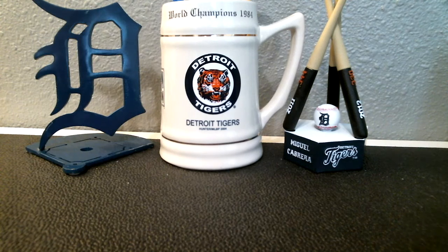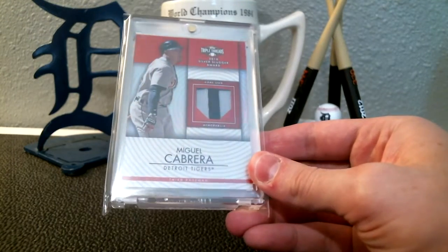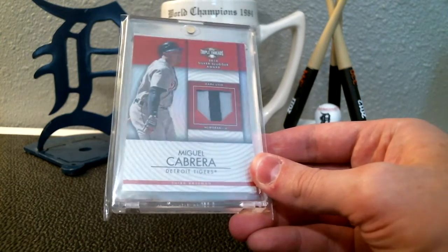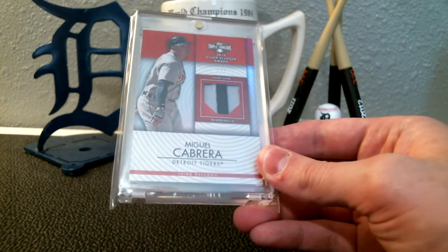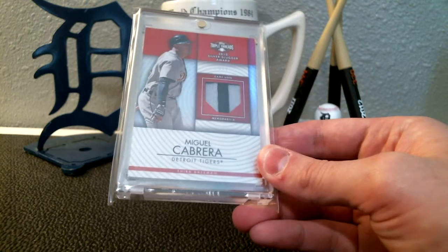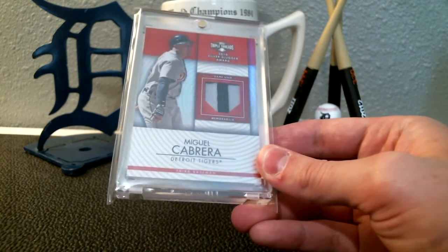I'm going to show you a few pickups that I made myself this past week or so. I got this one in that I showed off already, but I don't think there's anything wrong with showing off a card that you've already shown off before. I got this in, and I decided to do a relic rummage, which was a lot of fun. So thank you to everybody who came and watched it live and then watched the archive. That's up on the channel right now. It's about an hour long.